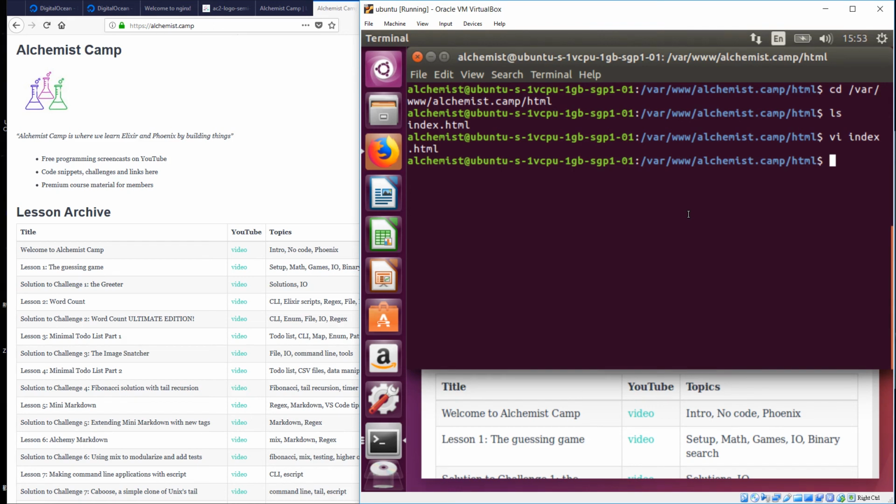So the next thing is let's make sure that the renewal works for the certificates. Because by default, Let's Encrypt only gives you a 3-month certificate. And once that expires, people can access your site, but they get a huge ugly warning and they'd have to jump through hoops that Chrome or Firefox or whoever puts in front of them to access the site. So the way we'll check is we'll do a dry run of certbot renew.